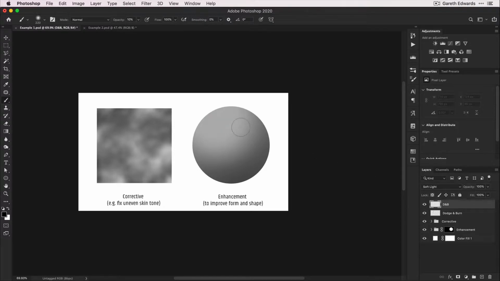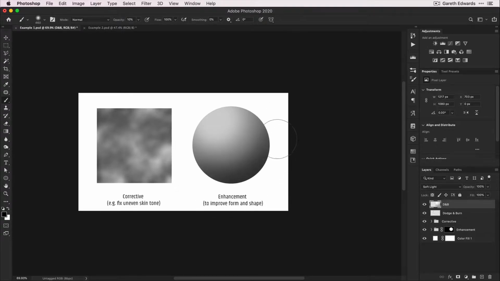So by enhancement, I mean we've got an image here that you can tell is kind of a sphere, but it's quite dull looking. We want to enhance it. So we're going to go into where the image is already catching the light, and we're going to be lightening that even more. So we're going to be dodging that area. And then we're going to be burning, so darkening the areas of this object where the shadow is already falling.